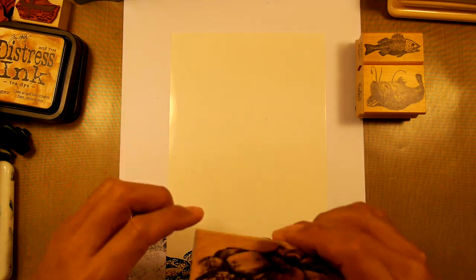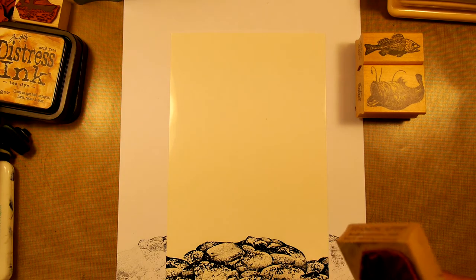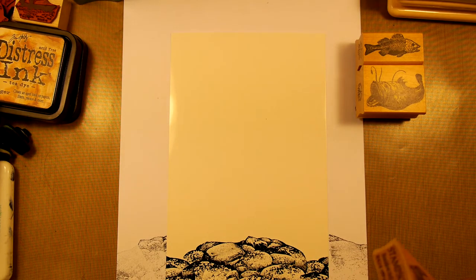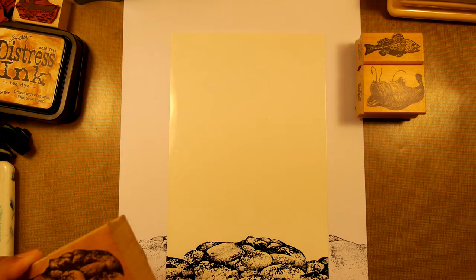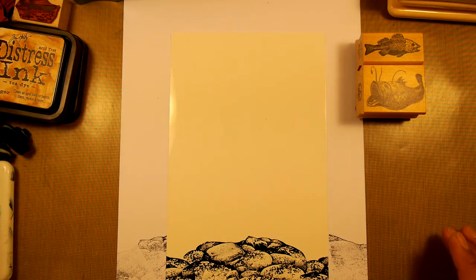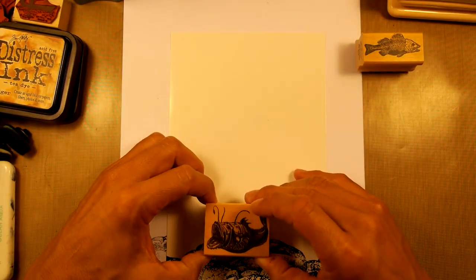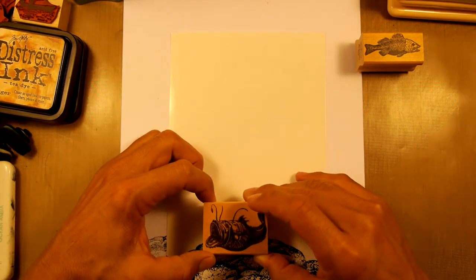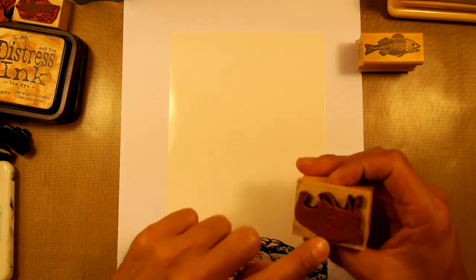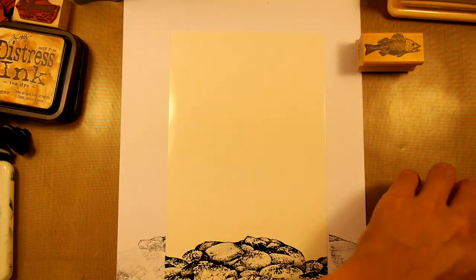Okay. That was the Boulders with Lichen. I had some little area on each side, so I recolored a bit of it, and overlapped on that side, and re-inked this side, and did the same on the left-hand side. Okay, so that's the foundation right there. I thought I would put this fish right on top of there somehow. I'm trying to figure out a good spot for it. Looks like that curve might blend in nicely right there. We shall see.